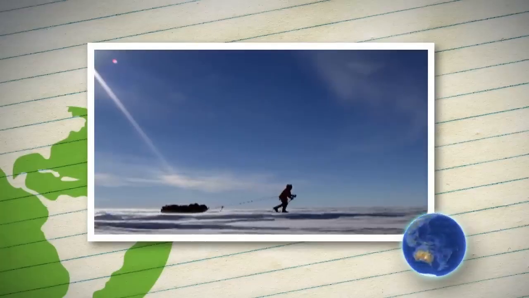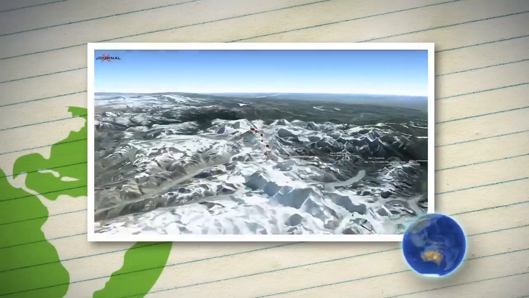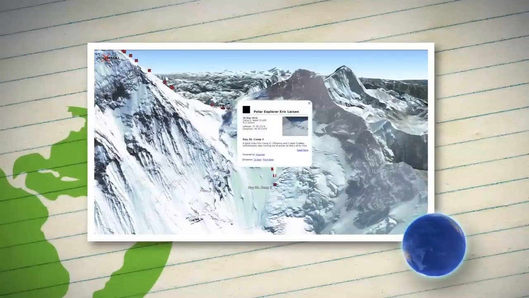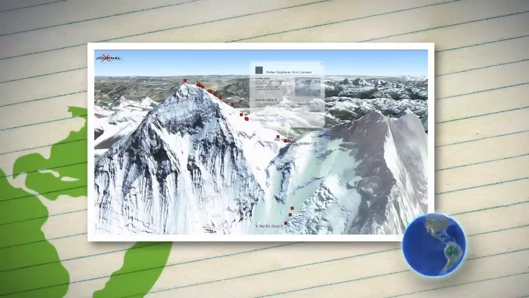Once we're on the expedition, from the field, I can send an email that sends out my blog post, a picture, and my GPS position, my latitude and longitude. And that goes right into a Google Earth layer that marks that on the map. So people can zoom into Google Earth, they can see my route on Everest all the way up to the summit. It allows us to understand our planet and be connected to one another in a way which we've never been able to.